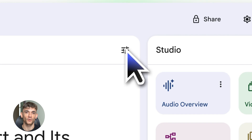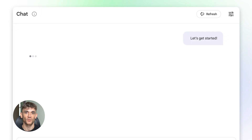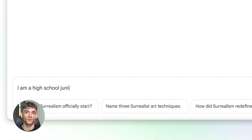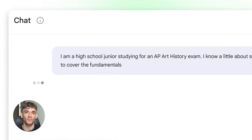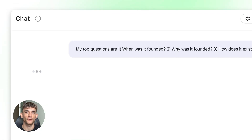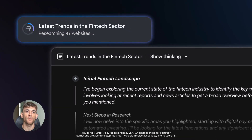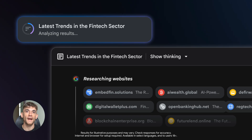Here's what most people get wrong about AI content. They use one tool, they paste it into WordPress, and they wonder why it doesn't rank. The reason is simple: they're missing the research layer, they're missing the optimization layer, they're missing the proof. The system I'm about to show you fixes all of that. You're going to use two tools together — NotebookLM for research, Gemini for creation. And when these tools work together, magic happens.